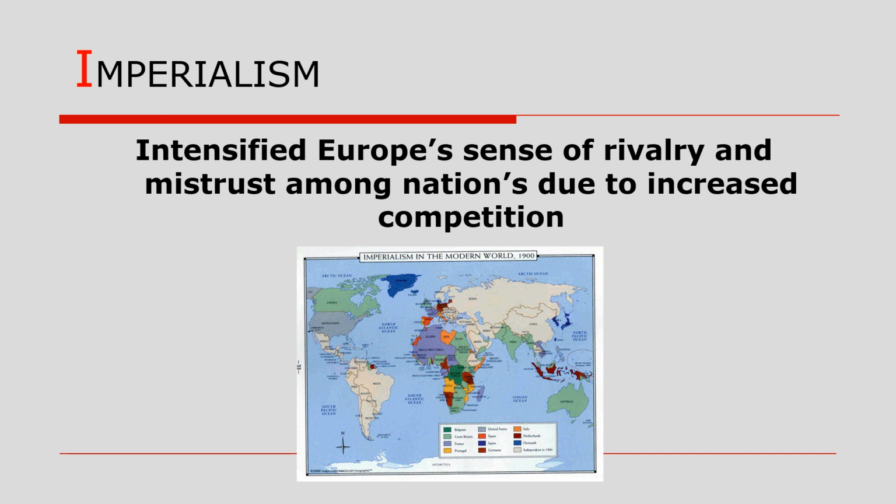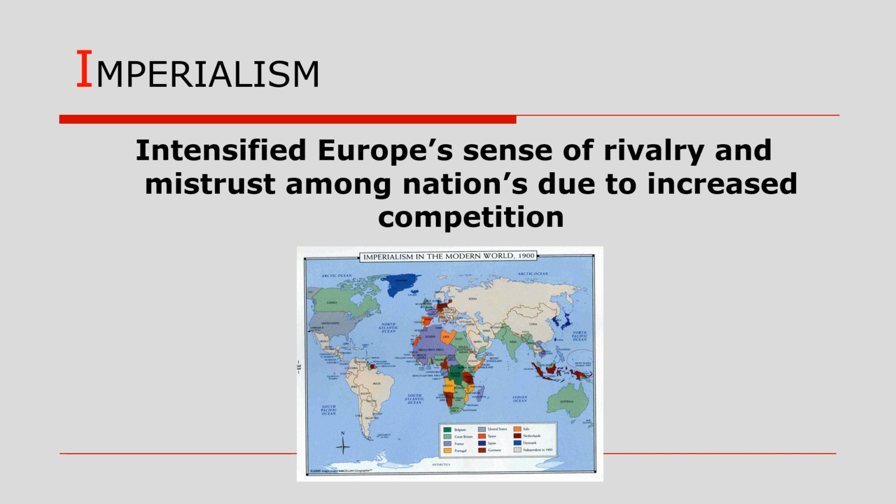The I in MAIN is imperialism. We know the story here, so I won't belabor the point. Europe has been engaging in a spasm of colonial activity in the second half of the 19th century, really 1870s to 1890s. Europe has sought to conquer much of the unconquered world, and you can see that on the map here.